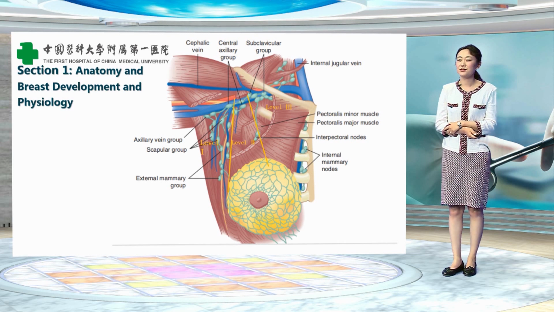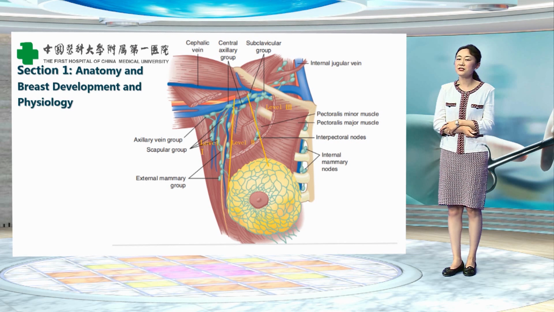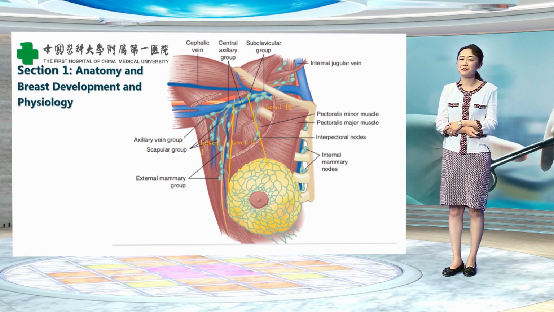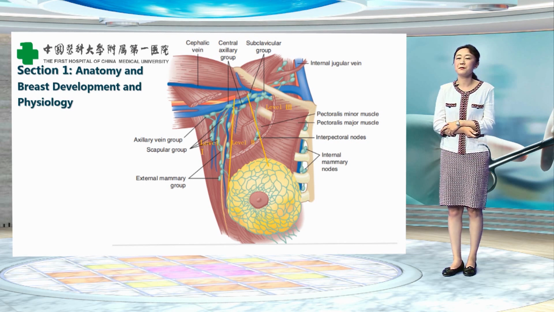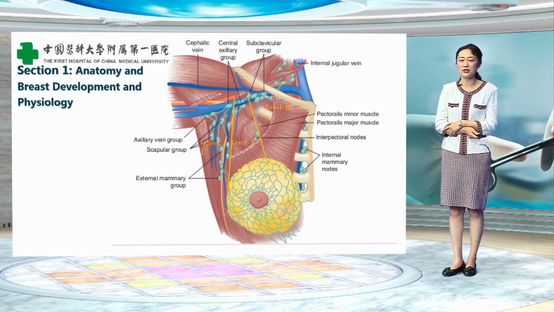Of the lymphatic flow from the breast, about 75% goes directly into the axillary lymph nodes. A minor amount goes through the pectoralis muscle and into more medial lymph node groups. A major route of breast cancer metastasis is through the lymphatic channels. The regional spread of cancer is important to understand to provide optimal local regional control of the disease.